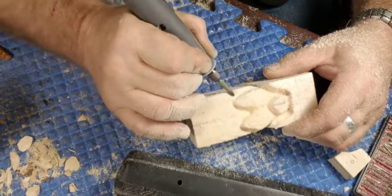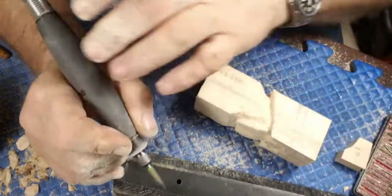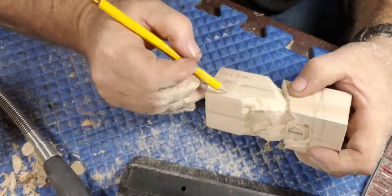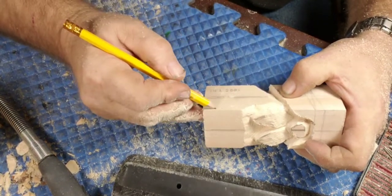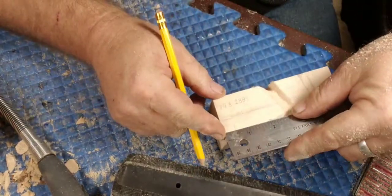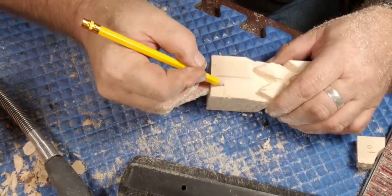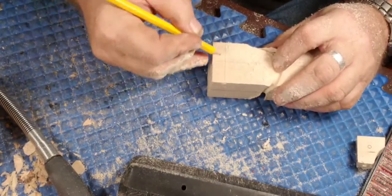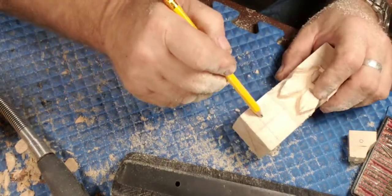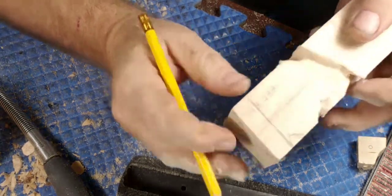I'm only going to upload these videos at about half an hour at a time, otherwise it'll take 20 days to upload with my internet speed. Now we're going to draw in the boots. This is a caricature - he's going to be totally unproportional. The block is 1¾ by 1¾ by 4 inches. We come up from the bottom a half inch, and came down from the top for the hat about three quarters of an inch.